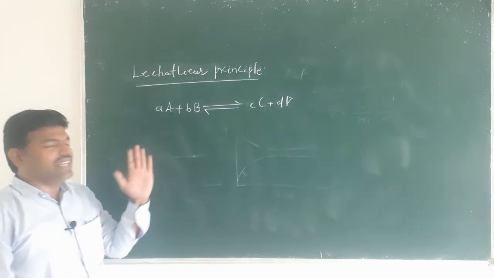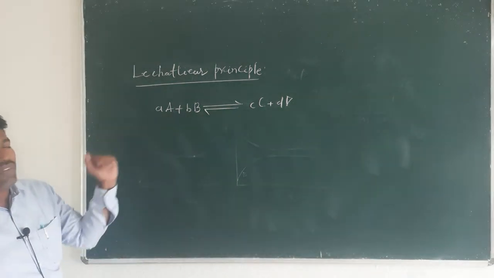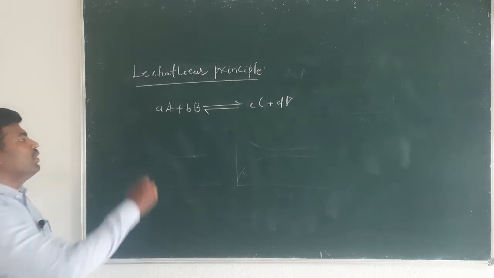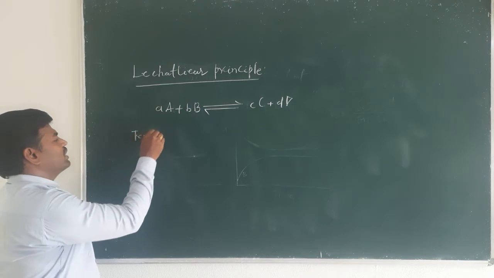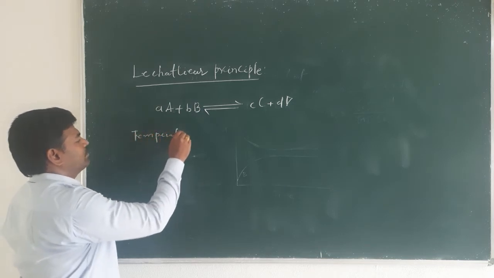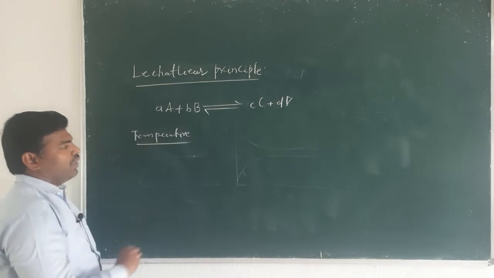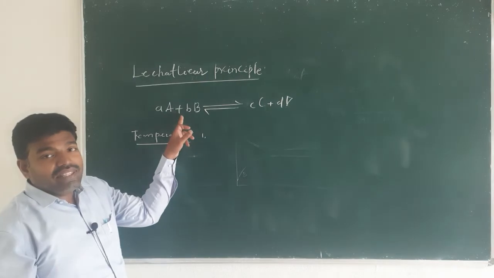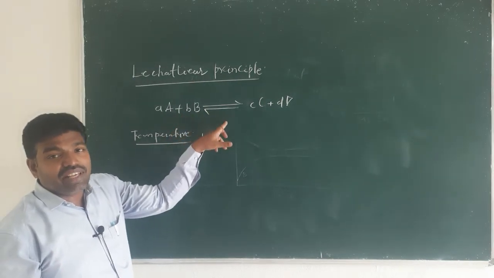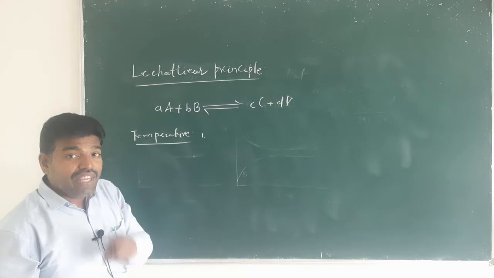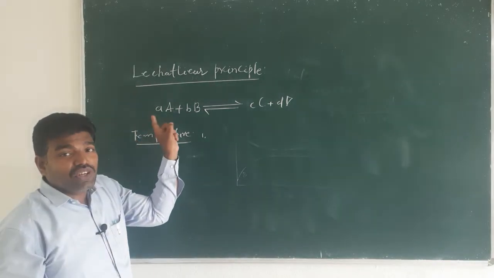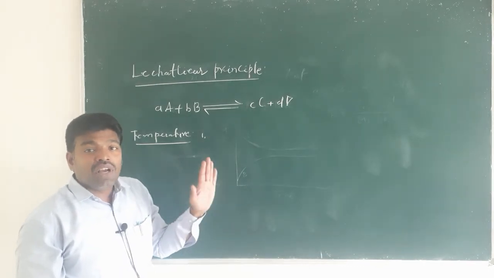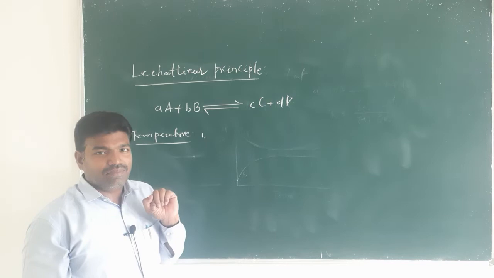So let us see what is the effect of temperature, what is the effect of pressure, and what is the effect of concentration. First, let us go through the temperature effect. If we increase the temperature of the reaction mixture, then equilibrium shifts in the direction of endothermic reaction, right.